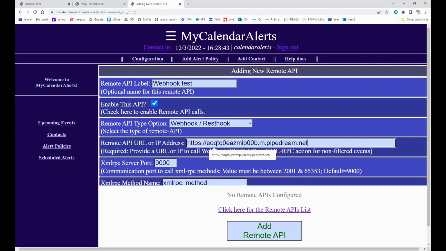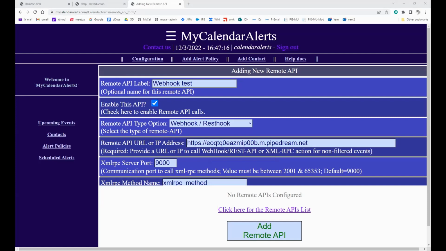For demonstration purposes, I'm using a site called Pipedream. And although the webhook shows .NET, the actual site to access is pipedream.com.